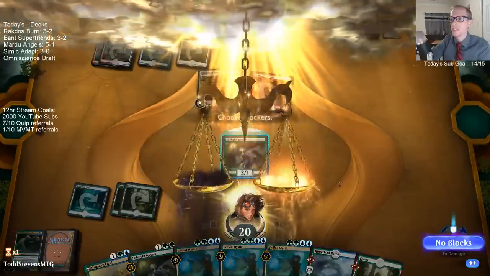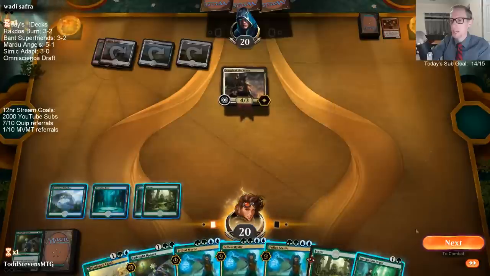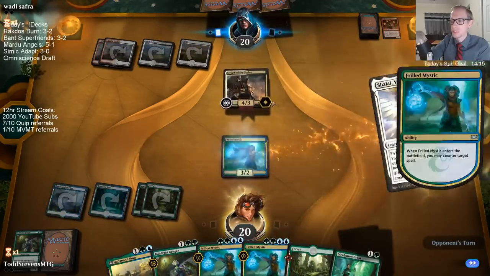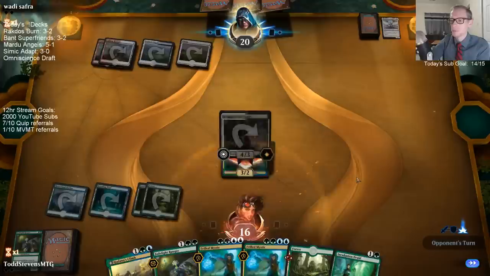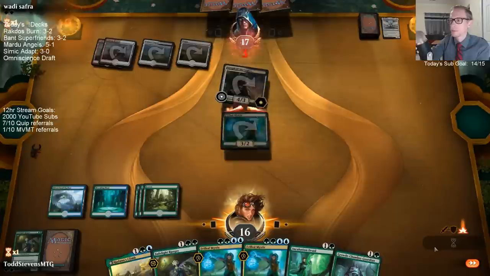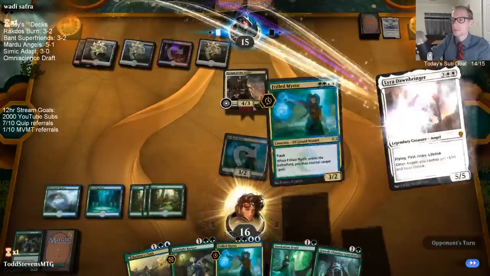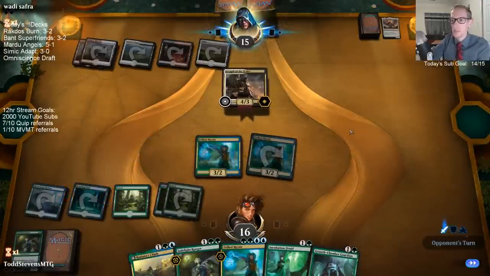Wait, no, opponent. No, it's not nice. Stop. Stop. Not nice. I take that back. I'll take it back. Take it all back. It's not nice at all. Take action. Take some time. Take action. Never mind, Frilled Mystic's my favorite.